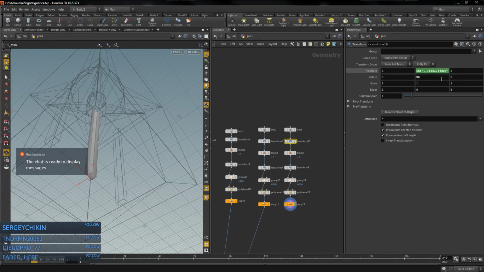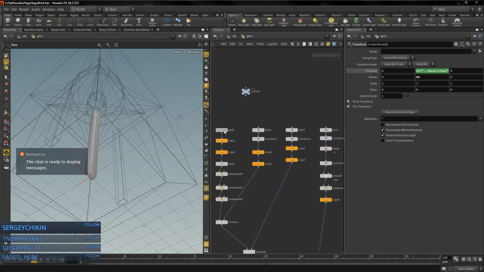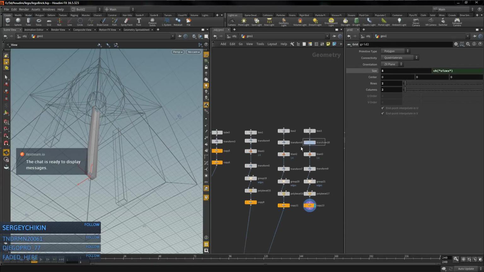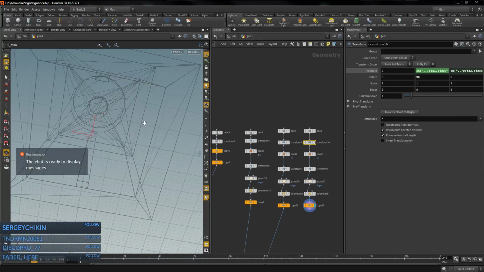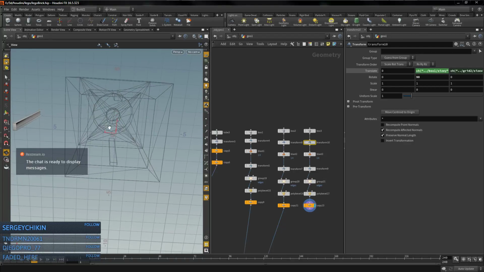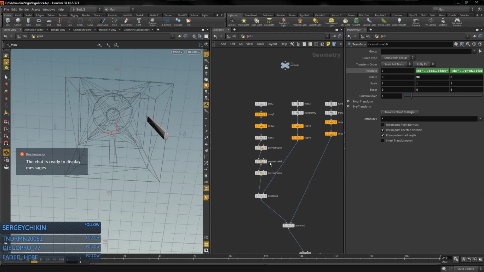Or not. Did I change this now? No. Good. Because it's actually a transform where I paste a relative reference. And I make it minus divided by 2.